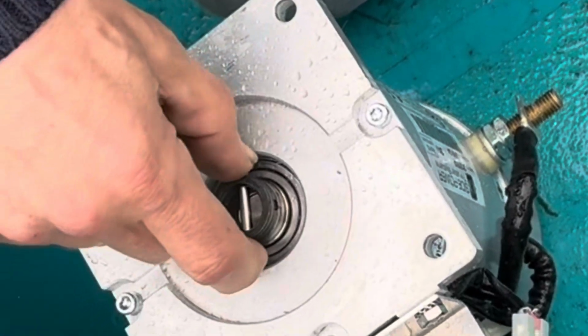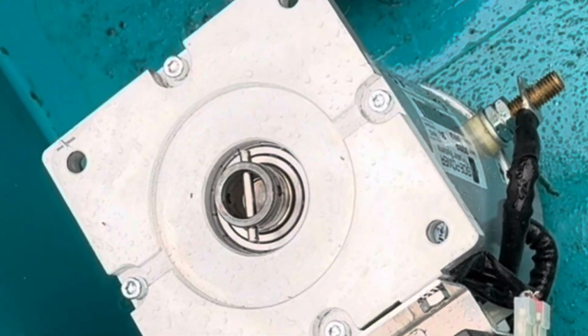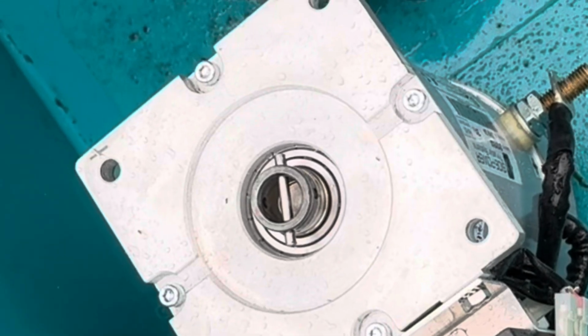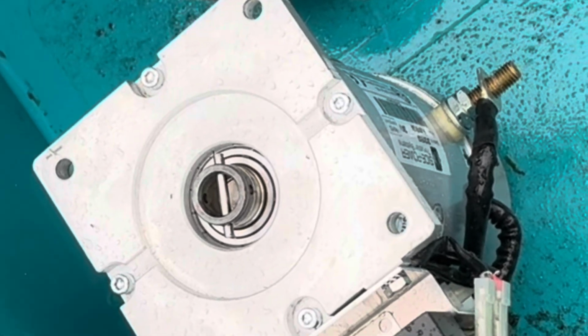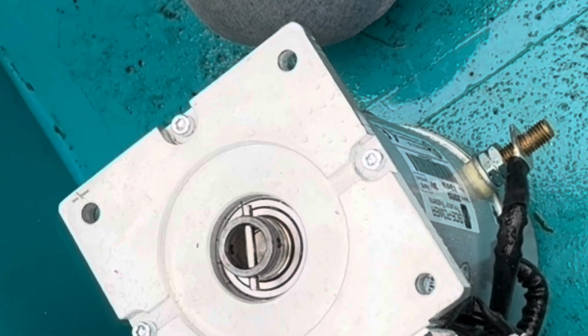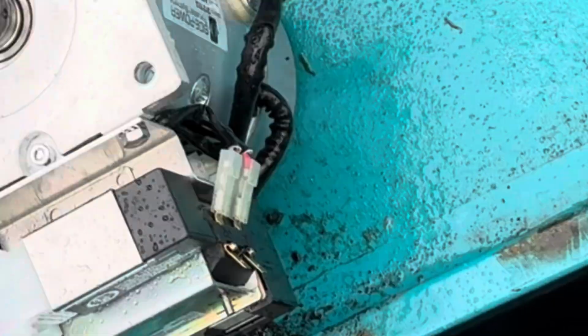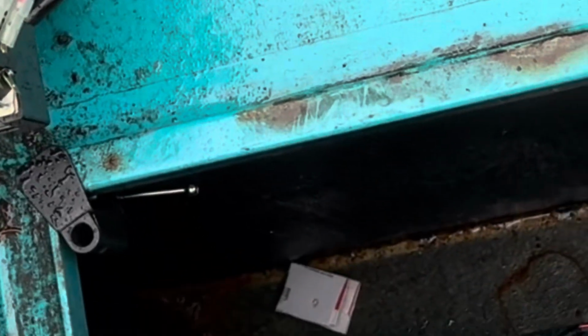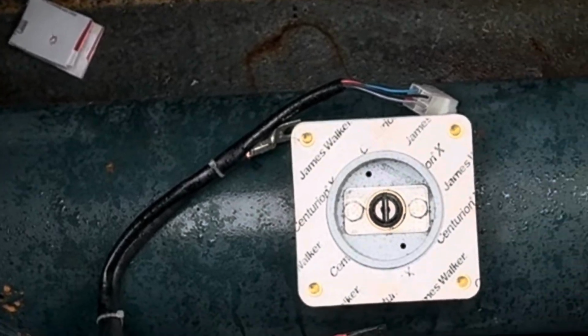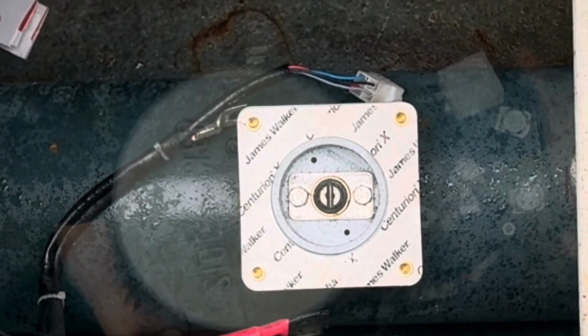Yeah, well, traditionally, they'd always have a weak pin and that'd break. So and then you just put a new pin in. But they've obviously changed the design because the old ones used to have a rubber coupling. Okay. But you had to set the height there, but this one just slots together. So yeah, make it easier. Yeah. But yeah, we'll have to order a new one. A new one of those. Okay. But I want to know why it went in the first place. Right. It is probably just a blockage in it somewhere.